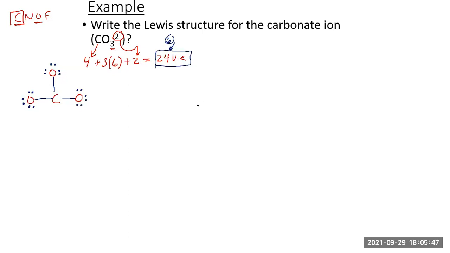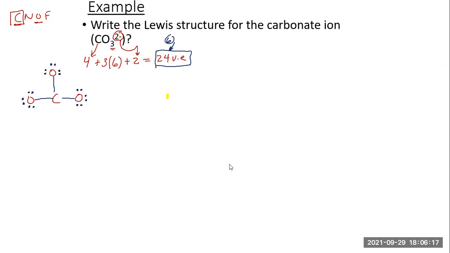The thing that we want to do now is to make sure that everybody has 8 valence electrons around it. If we look at the oxygen, 2, 4, 6, and 8, all the oxygens are identical to it, which means all the oxygens obviously have 8 electrons around it. We can do that without erasing the whole thing here. There we go.